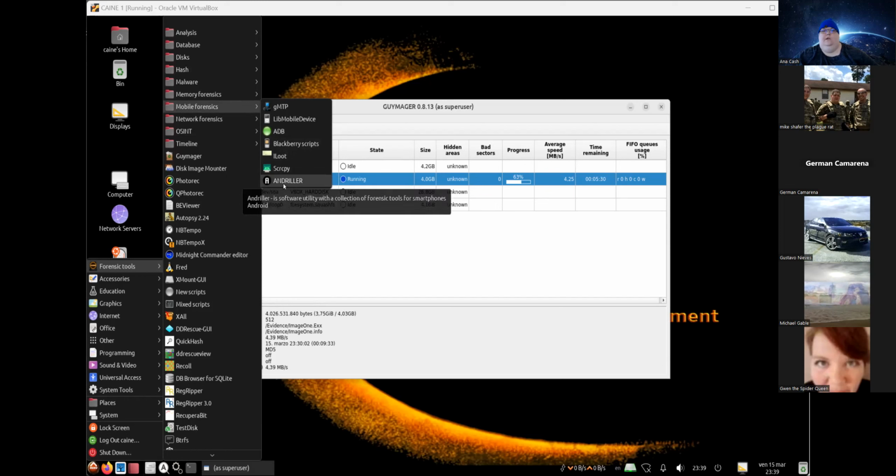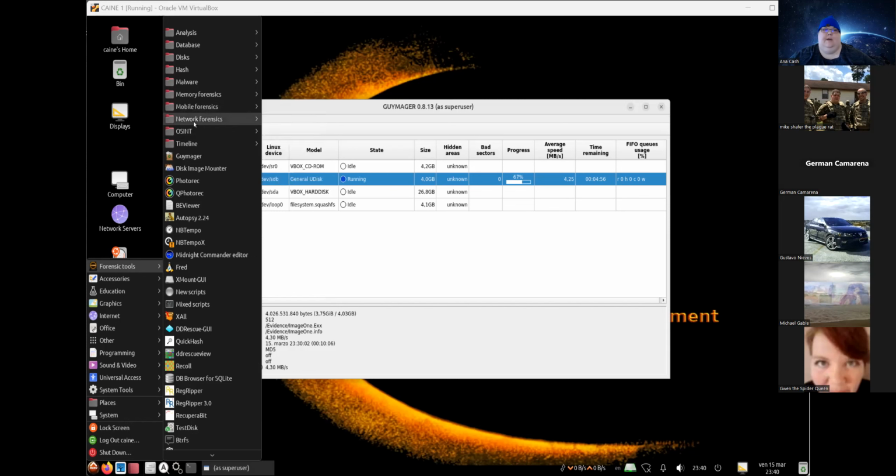Android phone, basically it'll put it up for you. And this one is a software utility, a collection of forensic tools that are specifically for Android. I know there's new Blackberries, but I just don't see them very often. There might be some in there for those. You need a hammer, you can crack it. Yeah, you could. I don't imagine you'll get anything else off there if you try to do that, though.